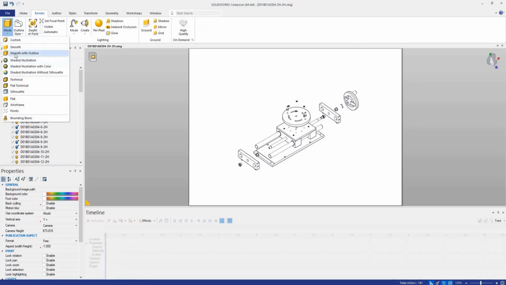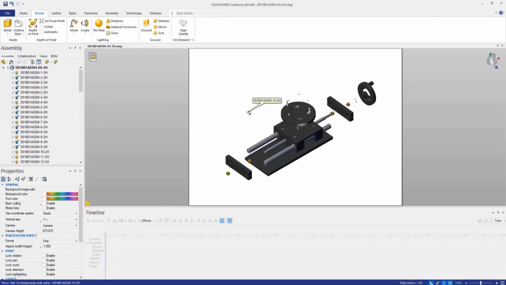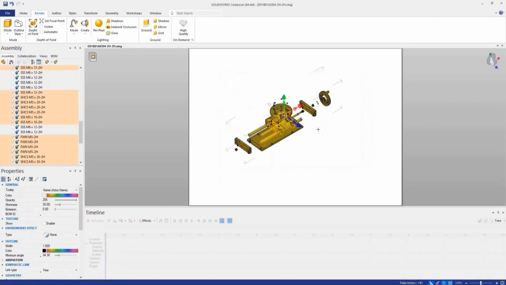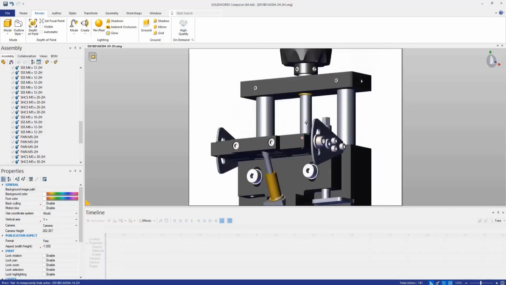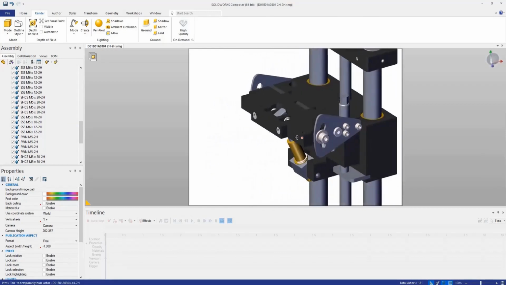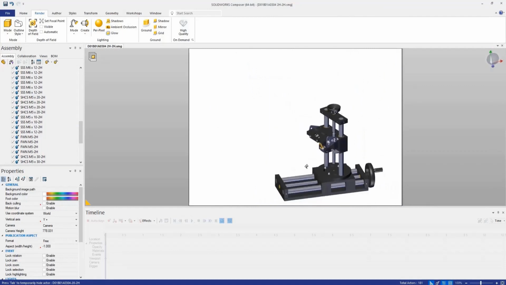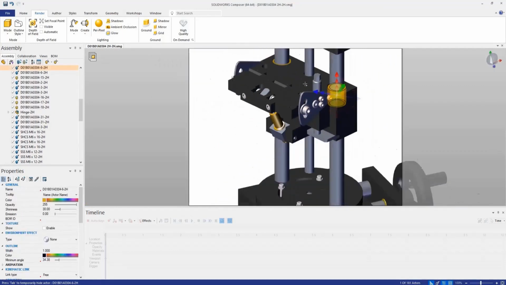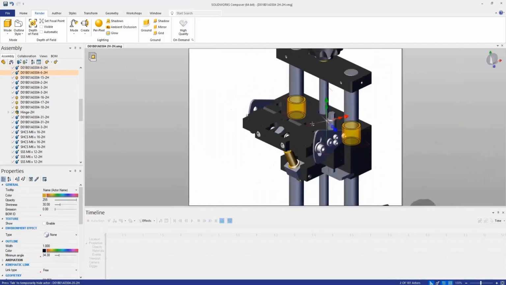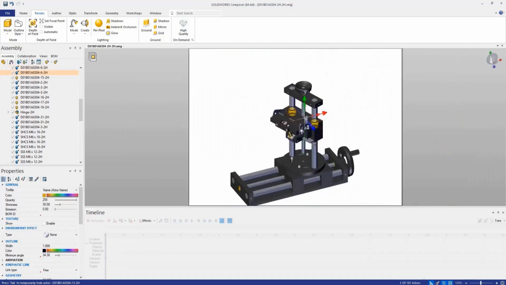Okay. Now let me change the rendering effect to smooth. What if I want to move all the things to the natural position? You can simply right click and select the option. Now all the things are available there. What if I want to highlight some parts which are inside that particular component? So I can simply select all parts and create the detailed views on the basis of that.